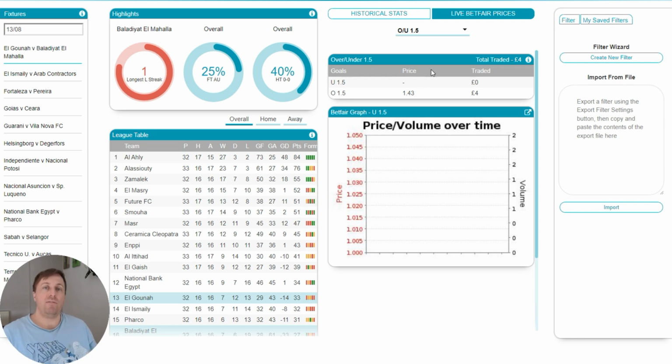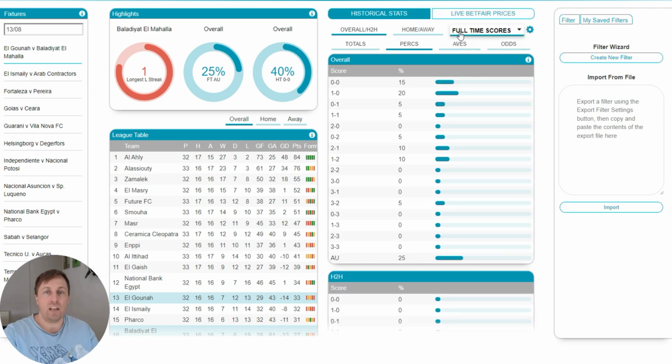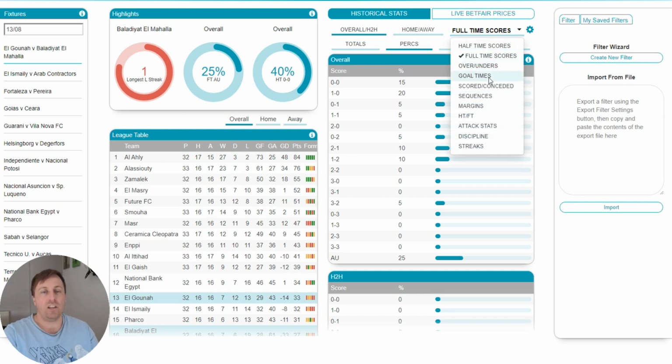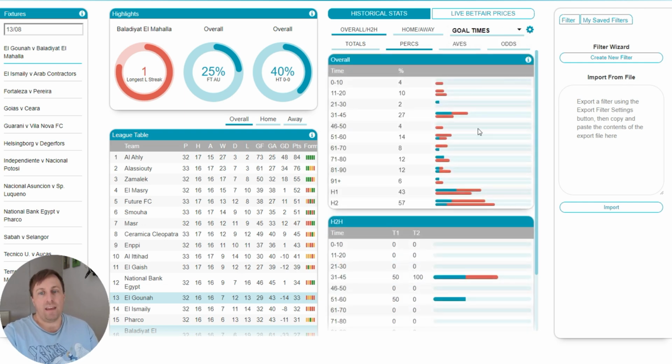Okay, so in theory, we've looked at some of the data, we've looked at the odds, we've compared the two, and we've gone potential value trade here. What I then want to look at, and again, this is really crucial on any overs unders trade or bet, is to look at the goal times. Now when you look at the goal times here, you can see they're kind of all over the place, right? So there's only a 4% chance, or 4% of the time it's happened in those last 20 games, of a goal between 0 and 10 minutes.